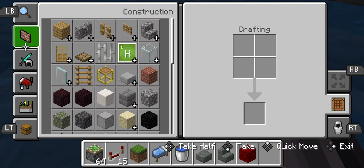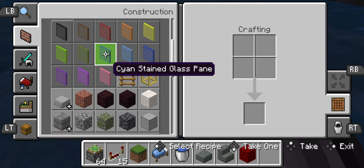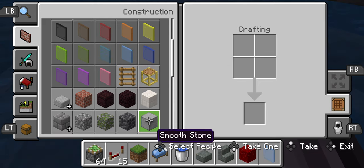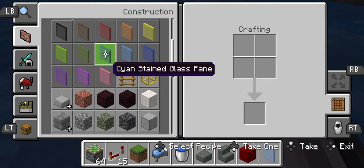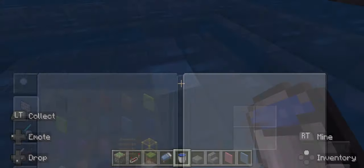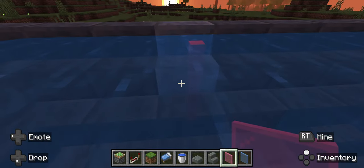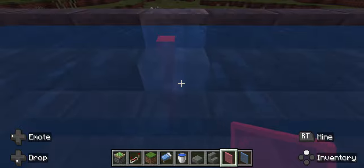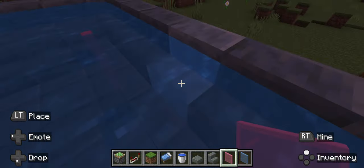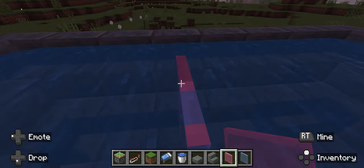Okay, good. And then you go to glass and then pick any. I am gonna pick light blue because I love light blue. And I'll pick one pink because I love pink. And then you go back and then you do this. Okay. And then you carry on. And then it's right like that.